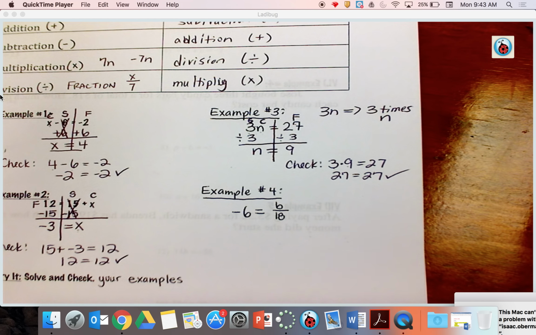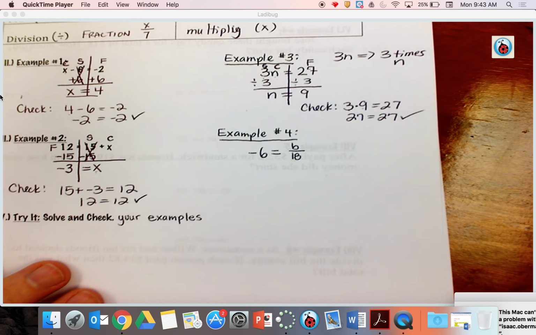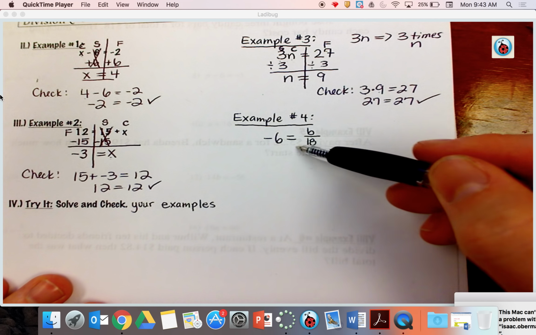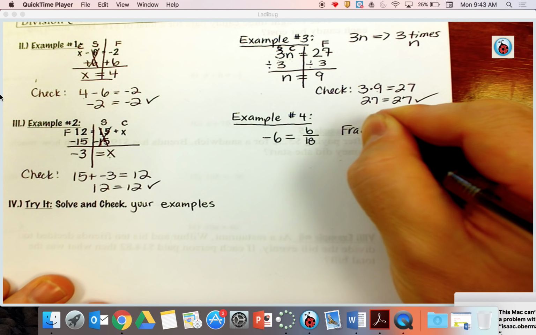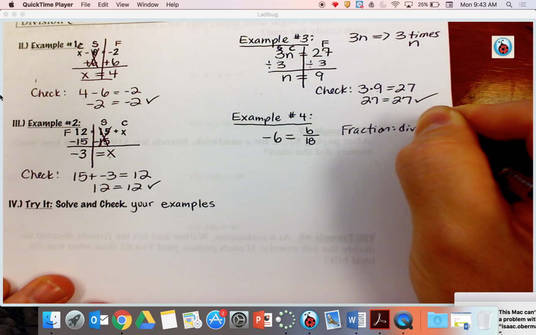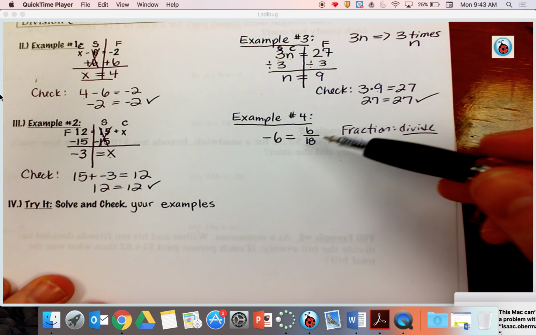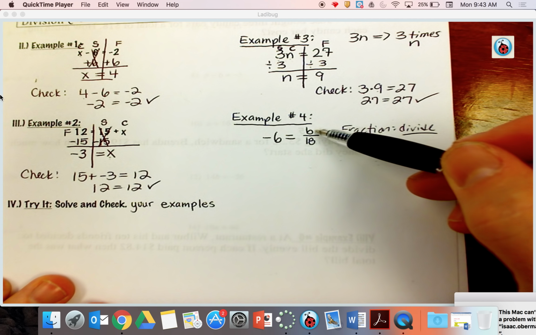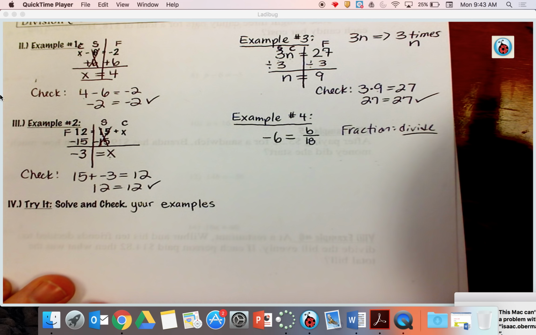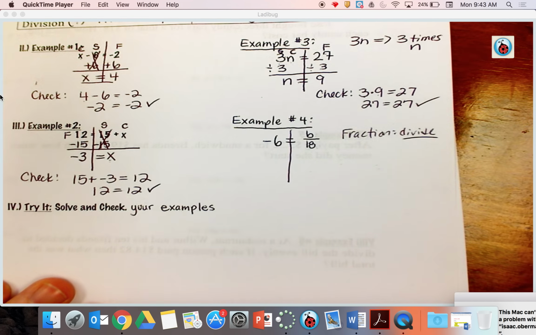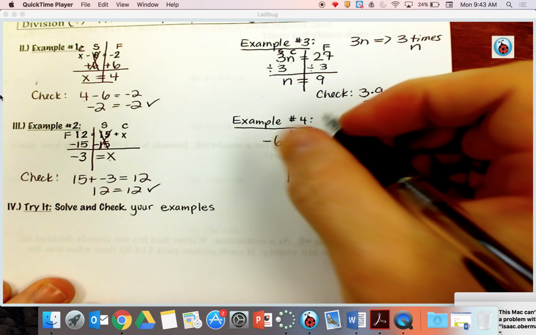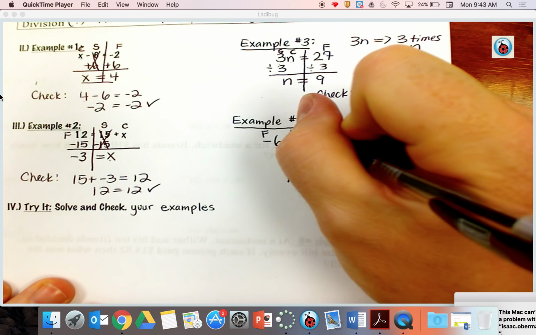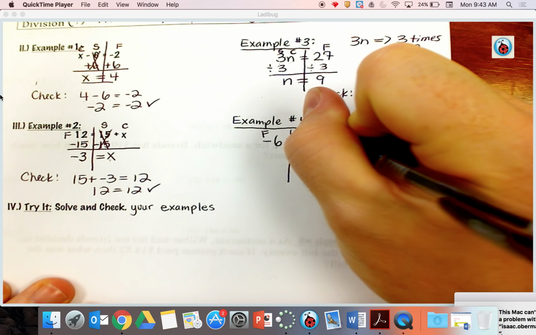All right. One more example here for you to do. I have example number 4. This one here is a division because I have a fraction. Oh, I got a fraction there. Fraction means to divide. So I have -6 is equal to b divided by 18. The letter b divided by 18. So I gotta draw my balance bar and let's label what we know. It equals -6, so that's my finish. My change is the letter B. That's my change. That's what's changing it.